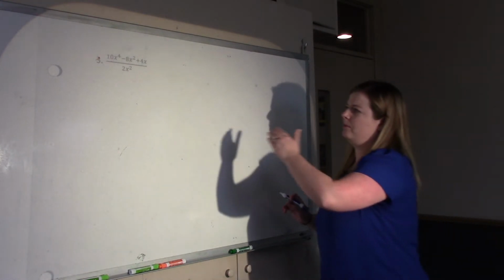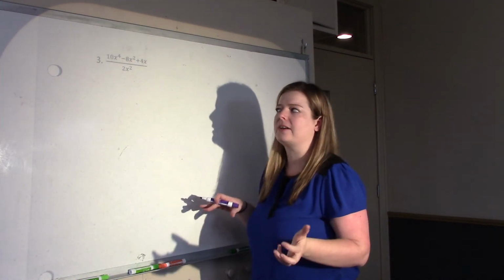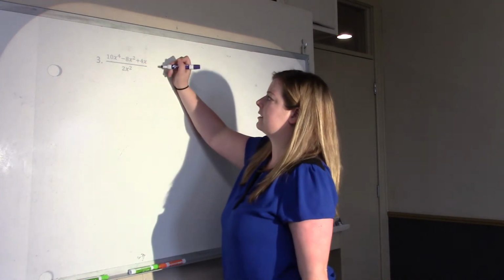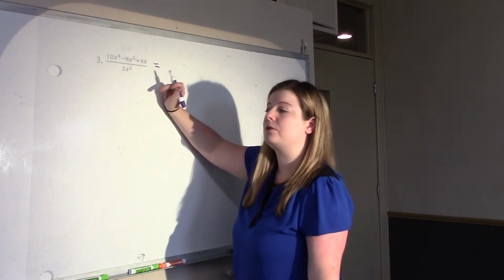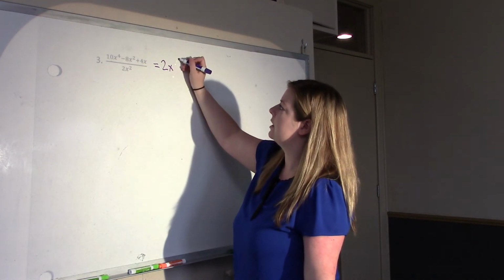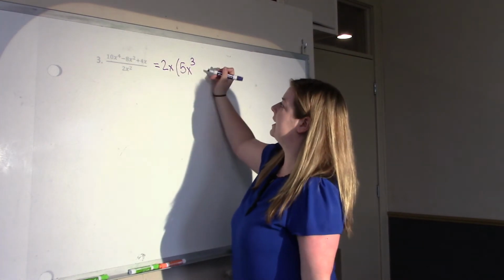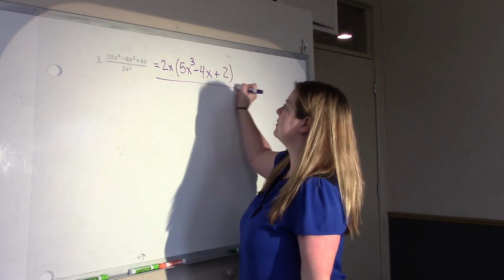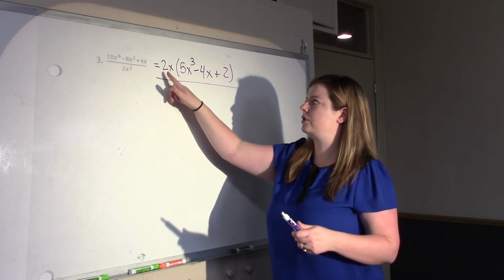Okay, 10x to the fourth. So this is a quartic, so you might freak out and say, I don't know how to factor that. But notice that every term in the numerator has an x. So let's just start by taking out common factors. So 10, 8, and 4 are all divisible by 2, so I can take a 2 out. And they all have at least one x, so I can factor an x out. So then I'm left with 5x to the power 3 minus 4x plus 2. To make sure you've done that correctly, just quickly in your head multiply this back to make sure you get back to the original.